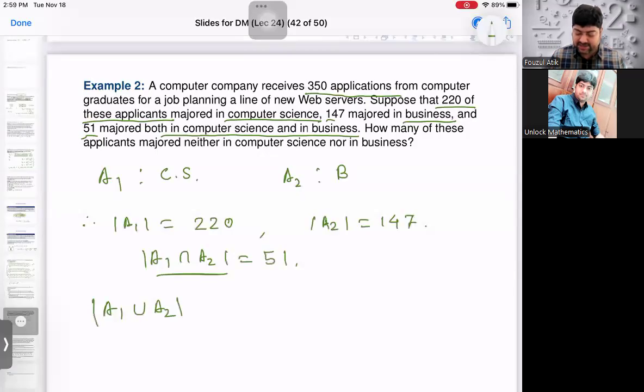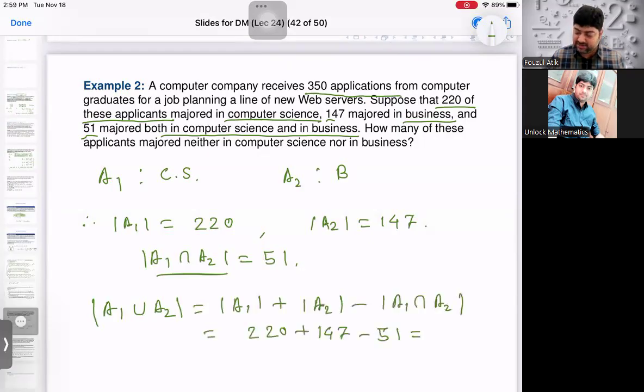But by the principle of inclusion exclusion, what is the formula for the cardinality of A1 union A2? It is cardinality of A1 plus cardinality of A2 minus cardinality of A1 intersection A2. So what is this value? It is 220 plus 147 minus 51. If you calculate, you will get this value is 316.